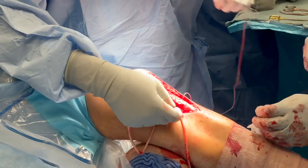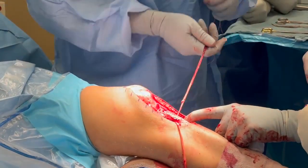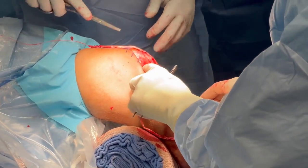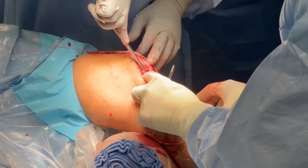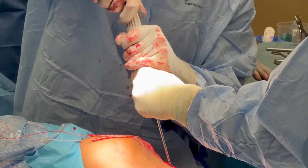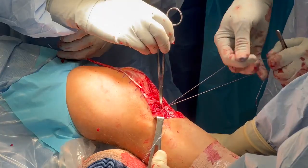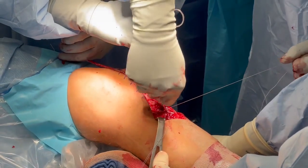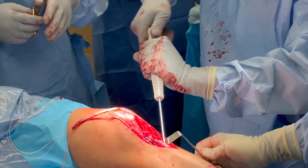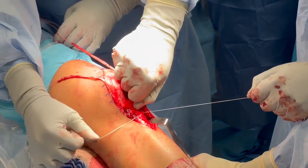Since the gracilis was the longer of the two hamstring grafts, it was passed from medial to lateral across the tibial tubercle tunnel. The semitendinosus graft is passed approximately within the tissues along the medial edge of the patellar tendon to the distal portion of the patella. A cuphix anchor was placed at the graft entry of the tibial tubercle — this medial cuphix anchor ties down both the semitendinosus and gracilis grafts. A cuphix anchor is then placed at the graft exit site, and this lateral cuphix ties down the gracilis graft.